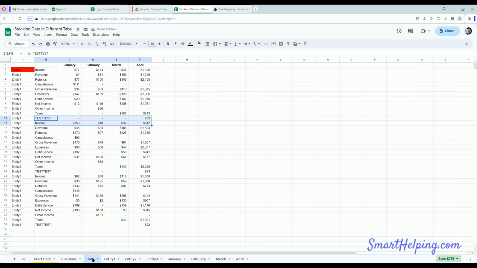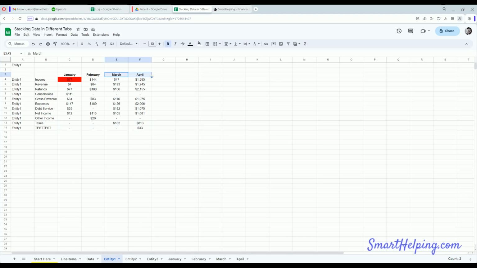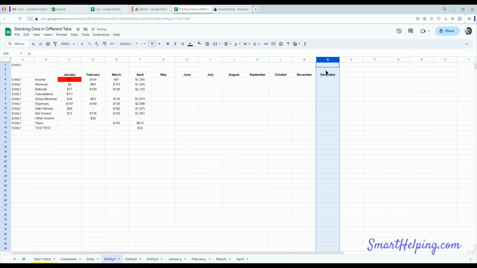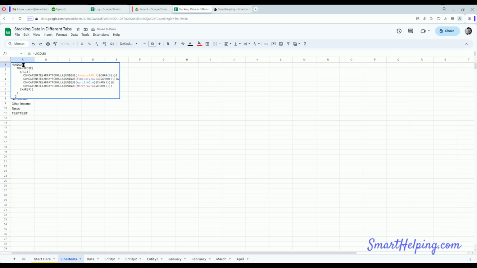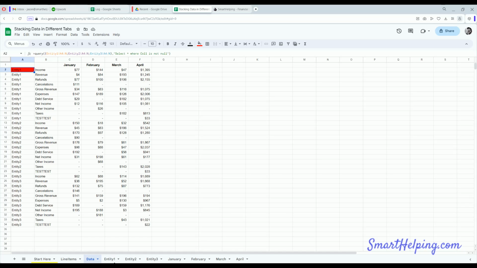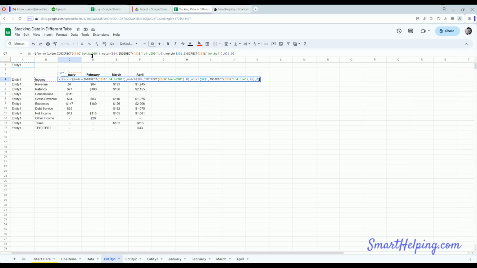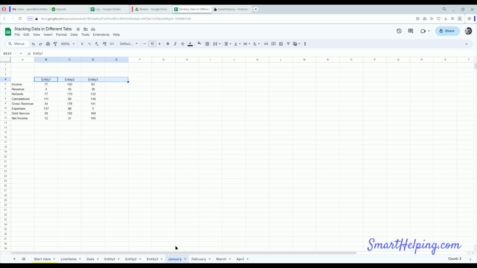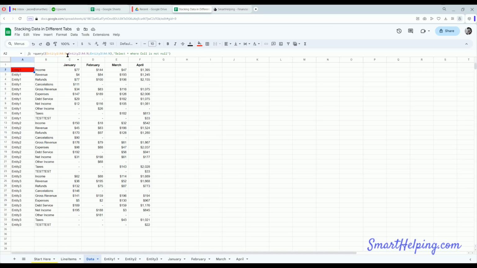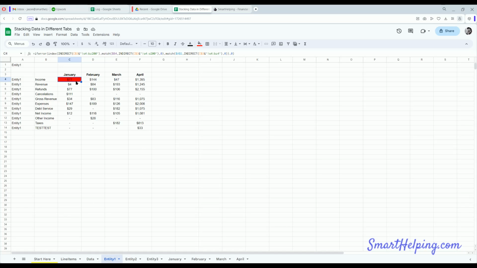And not too difficult. Now I've already set up the formula, like these queries are going from A to N, that gives you enough space to get all 12 months. So for example, if we go all the way to December, that's column N. And then the entity index is going from A to BZ, which will give you enough for like 50 different entities potentially to have going across here. And if you had more, you could just raise this entity tab formula to go longer than column BZ.